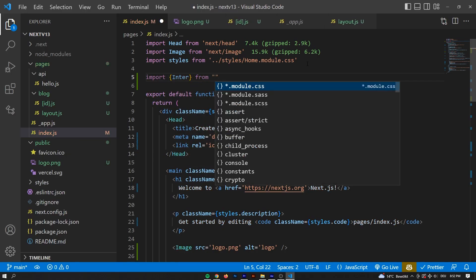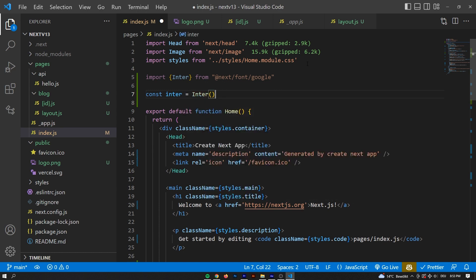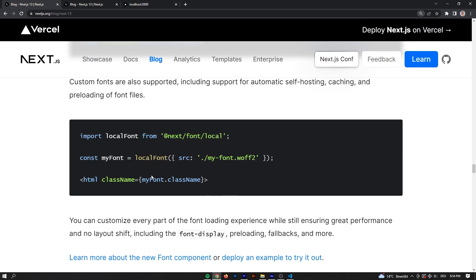Let's get into the font system, and I think that's a really interesting change. They claim it automatically optimizes your fonts, including custom fonts, and you can get rid of external network requests, essentially improving privacy and performance. Also, with the new custom font system in Next.js 13, you can completely prevent cumulative layout shift, which is also a web vital. I think those were the most important changes. There are some minor changes as well, like the link component that now has a built-in anchor tag — that's neat but nothing groundbreaking. There are also a couple of changes to the middleware, so now it's easier to set headers on the middleware response sent back to the user — it's become a bit more intuitive, but again, nothing groundbreaking.